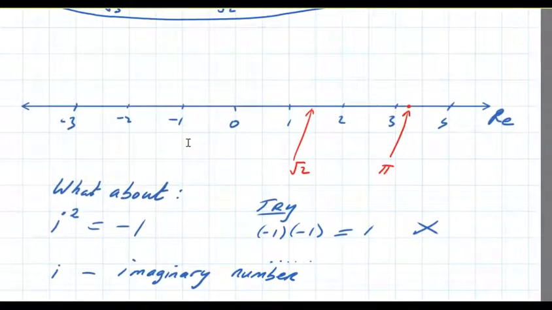So now we've got a new problem. Where do we put it, if we want to represent it visually like all these other numbers on a line? And the answer is we can't put it on the real number line. It doesn't belong there. So we have to create a separate line to represent this strange number i. What we do is draw another line perpendicular to the first axis, and we call it the imaginary axis through 0. And we put i on that separate axis. So that's the next step.